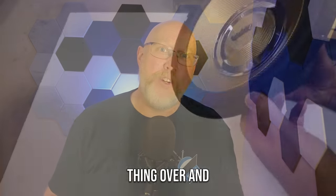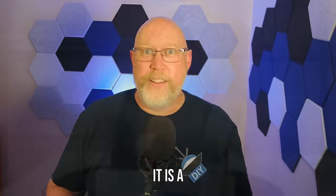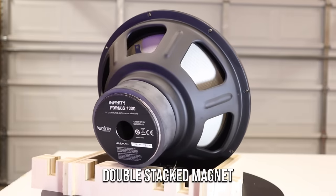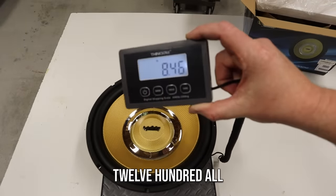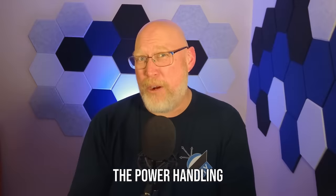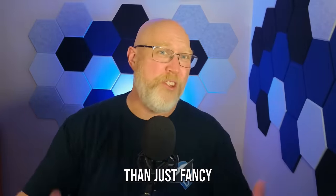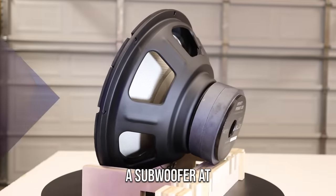This Infinity Primus 1200 may be the showstopper, but it's not the most interesting subwoofer in this shootout. As soon as you turn it over and look at the backside, you can see that despite its distinctive style, it is a budget entry-level subwoofer. It's got a cast frame, a single 4-ohm voice coil with male connectors. It's the only subwoofer in this group with a double-stacked magnet, and it weighs in at about eight and a half pounds. Even though it has 1200 all over the packaging, the manual states this is a 300-watt RMS subwoofer. The cone appears to be made out of fiberglass, which is not something you would expect to see at this price point.